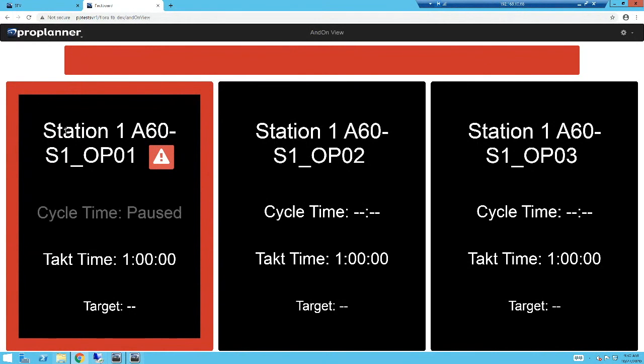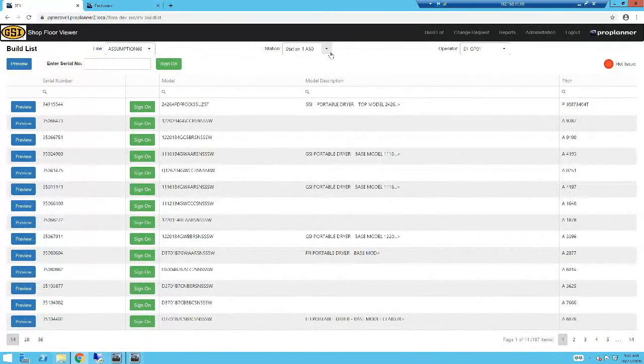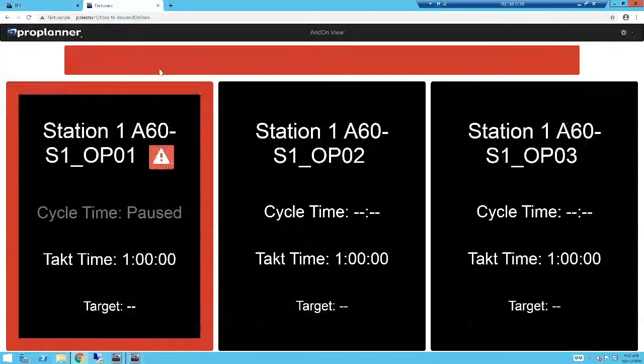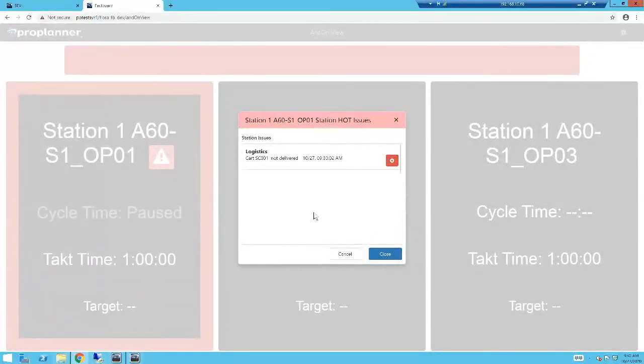Once I have it filed, I was right now in station A160. I filed it from that particular station. It put a red band around that station, and it's going to tell me that I'm missing cards at the station. So what I meant is it's not related to a unit. It is related to a station. It's not related to any unit, and it's just a generic issue that I file at that station. I'm saying SC001 has not been delivered to the line. It's going to hold up production, or it is holding up production.